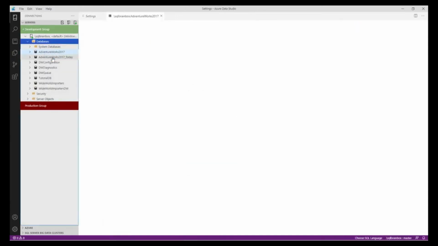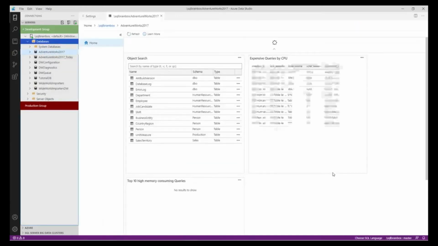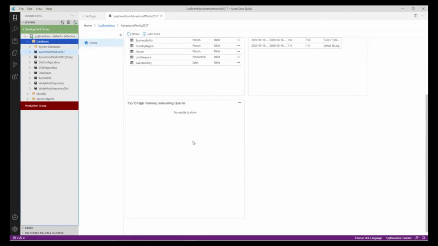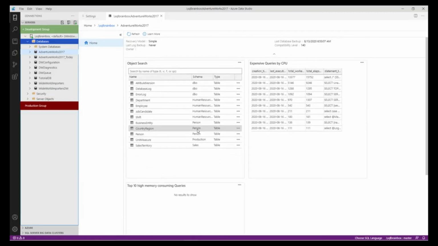Right click a database, click on manage. Right now I don't have a query which is taking more memory, so there is no result to show. Similarly, you can customize your dashboard based on your requirement. My intention in showing this demo is that you customize your dashboard and quickly get an insight of your database as well as your server based on your requirement.